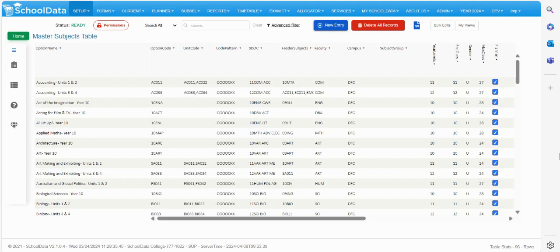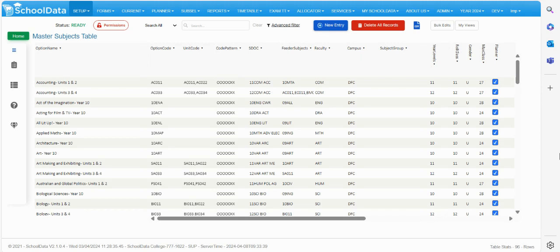If you want to get the best possible predictor results and in turn get the bulk of your staffing done early so the timetabler can start the timetable as soon as subject selection concludes, here are a couple of quick steps you can take to ensure your data is as clean as possible. To start off, let's have a look at the master subjects table in School Data's Matrix Planning portal.